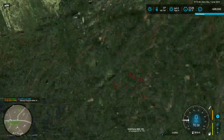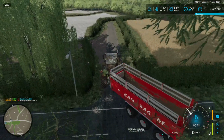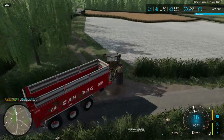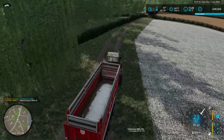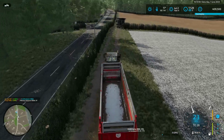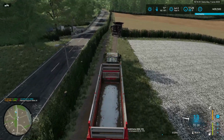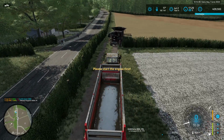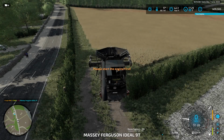We can't see a damn thing, so I'll zoom the camera in and take it a little bit wide so we can swing in here. Okay, so going down to exports from this field, I don't think is going to be too bad of an issue. Okay, stop that there. That's now all ready to go.